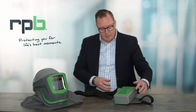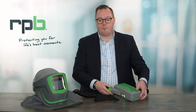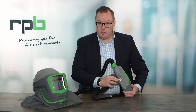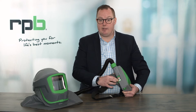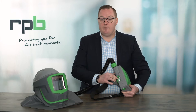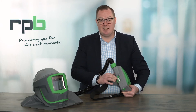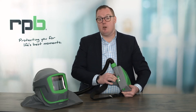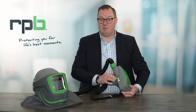With that now set up and connected together, we can then go ahead and turn our PX5 on. I recommend you check the indicators — make sure that you're not noticing any low battery warnings or that the filters are too clogged. If you're seeing any amber lights or any red lights, that is a sure indication that the battery would need to be recharged or filters would need to be replaced.